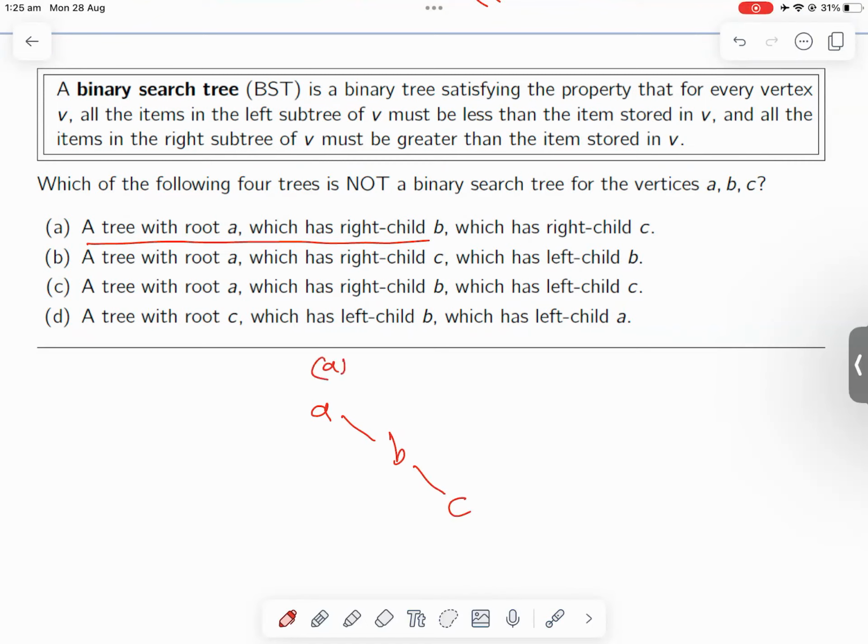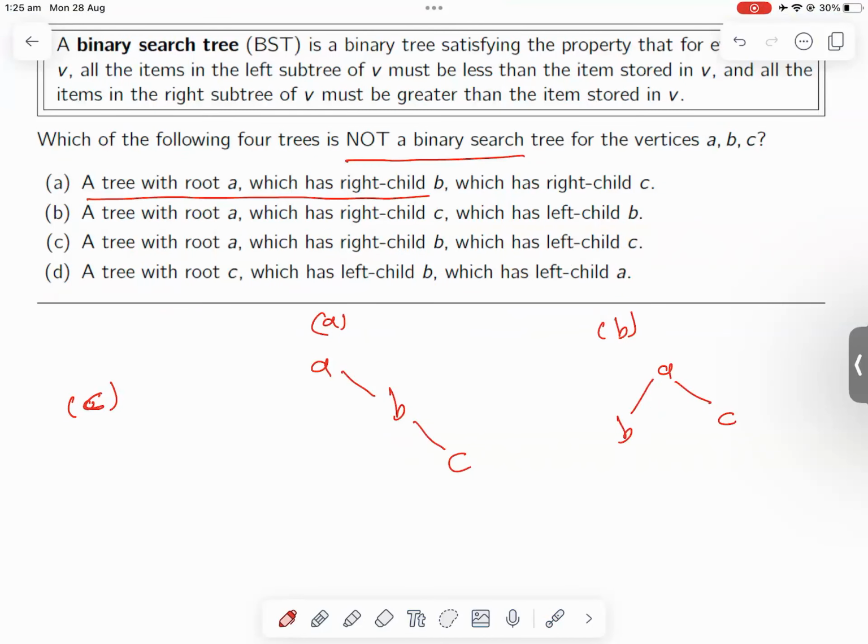For part B, A is here, C is right, B is left. That is also a BST. Now you want to see which one is not a binary search tree. A is the root, B is the right, and this one is C, which is not. So this is not a BST.